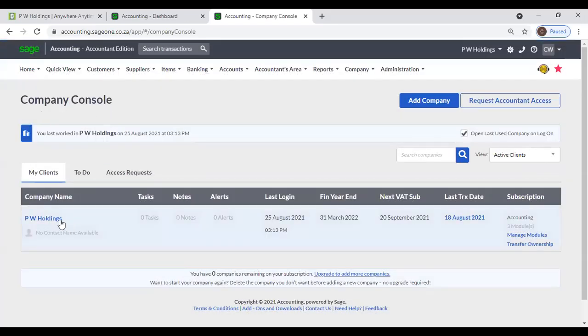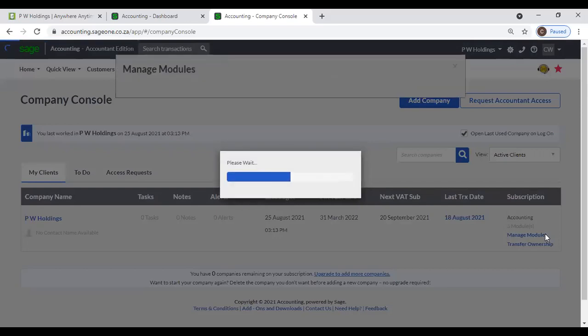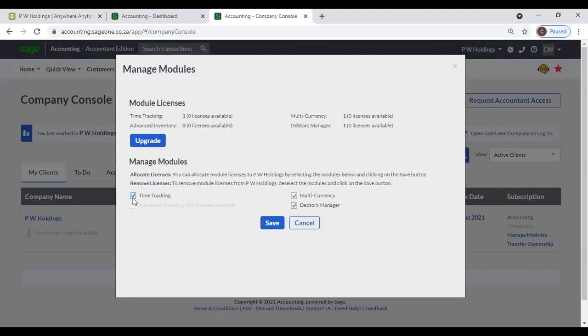Under company console, your company name will display here, and there's a button, manage modules. Click on that manage modules, and click on time tracking, multi-currency, debtors manager, and click the save button.